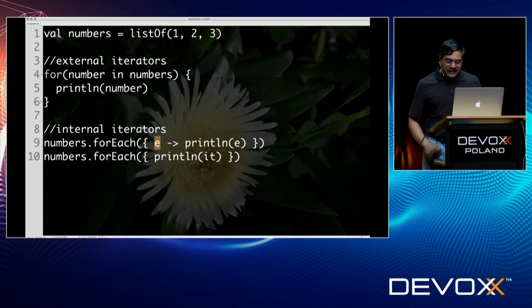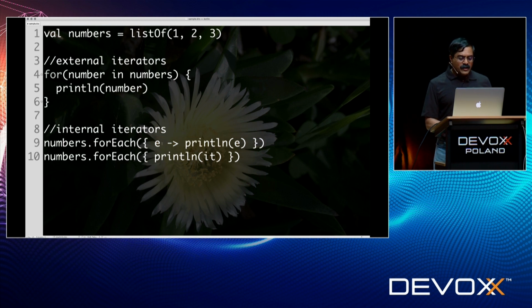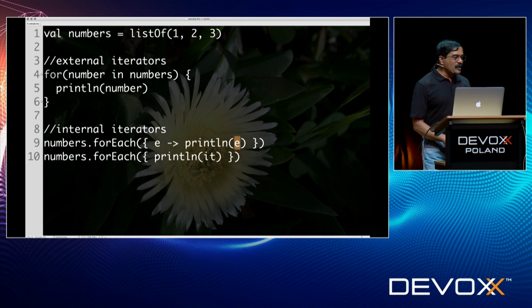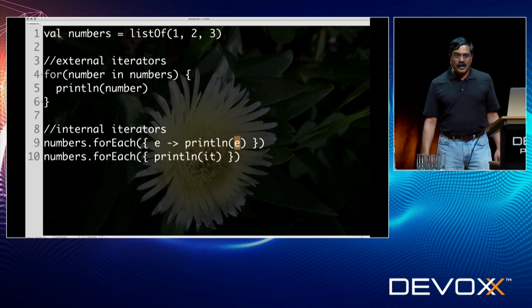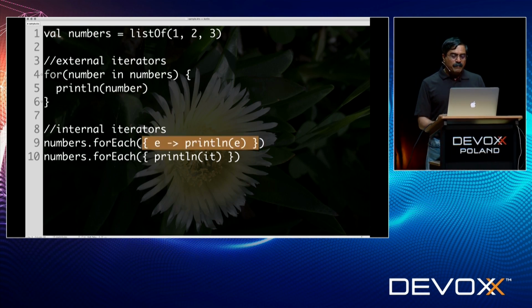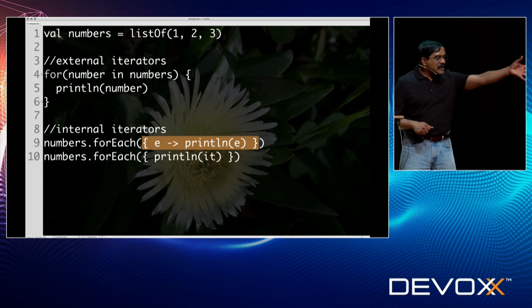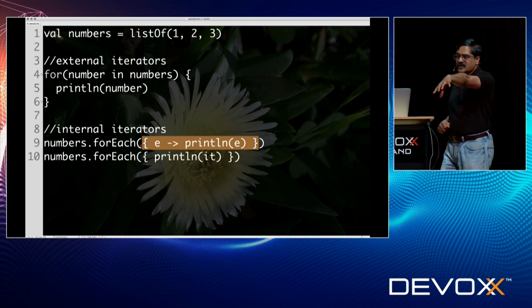So let's look at this example for a minute. If you take this example, what you're doing is you're taking the parameter and you are simply passing it to the print line. You're not doing anything really useful. So these kinds of lambdas, I would like to call them pass-through lambdas. A pass-through lambda doesn't do any real work. It simply takes an input and passes it to something else.